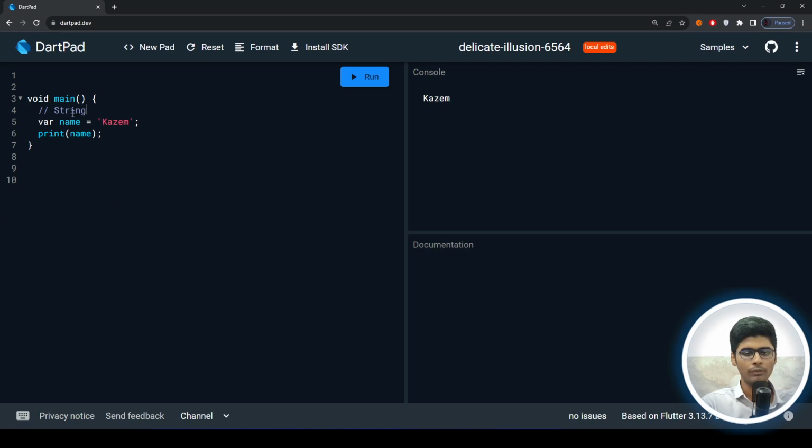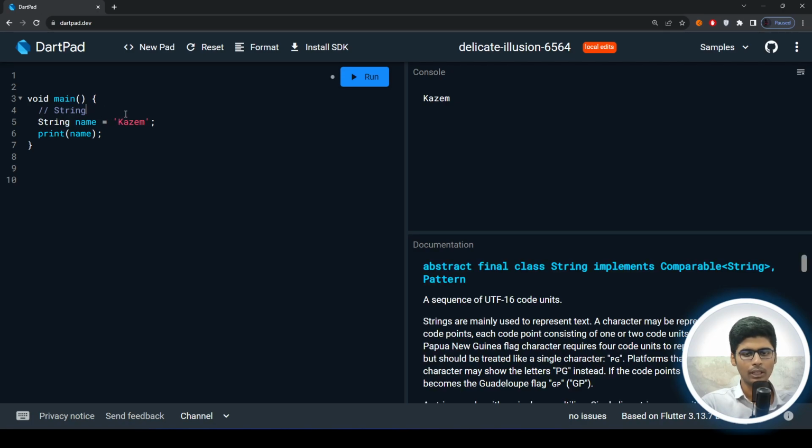So one of them is string. I could also use String name to create this variable, which means that this variable is a string type, not dynamic. Another type is int, for integers, for numbers.